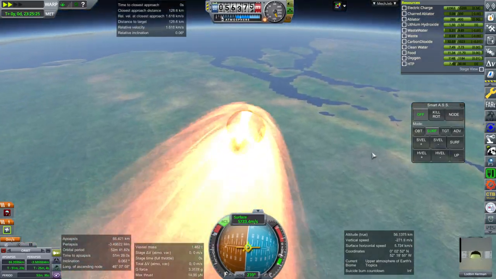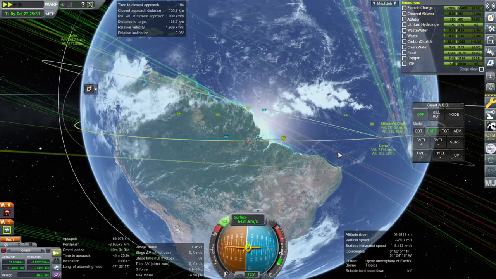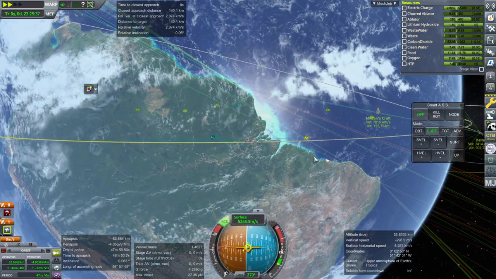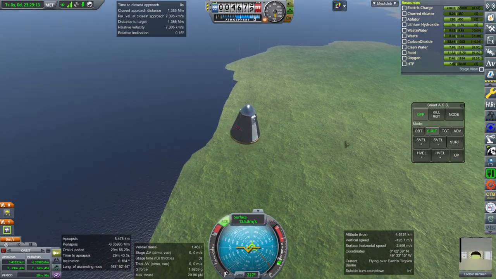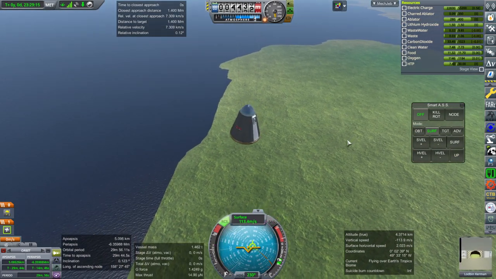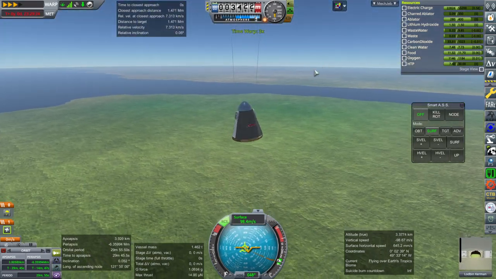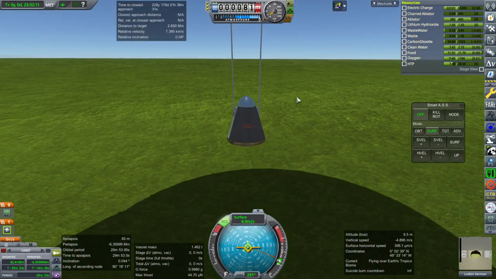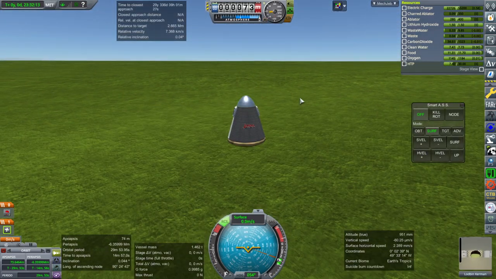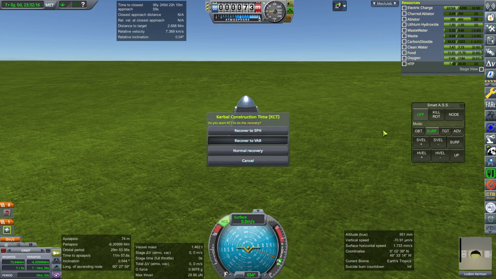Oh, maybe we'll be in the Atlantic. Gosh, this thing covers a lot of distance. Yep, mouth of the Amazon, in fact. Okay, we have parachute deployment. Just on one of the islands in the mouth of the Amazon here. Okay, let's recover, and I'll recover to VAB this time instead of normal recovery.